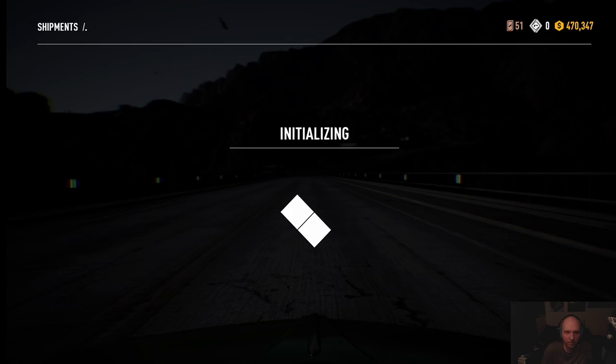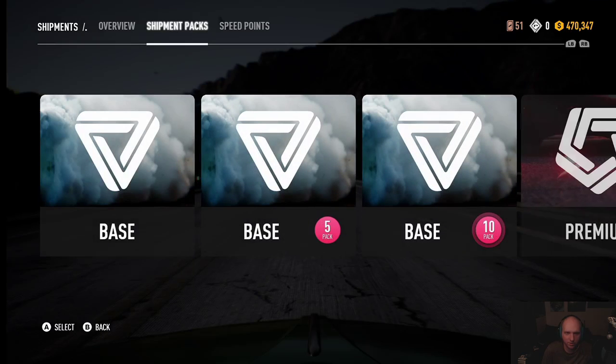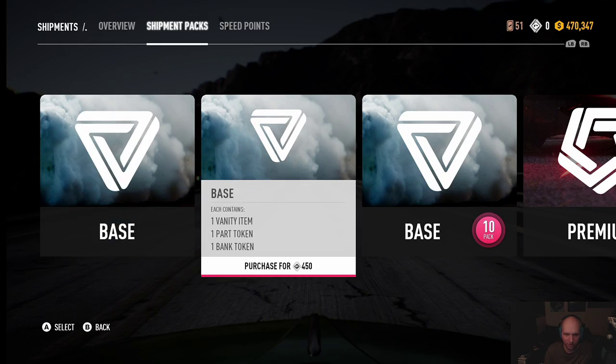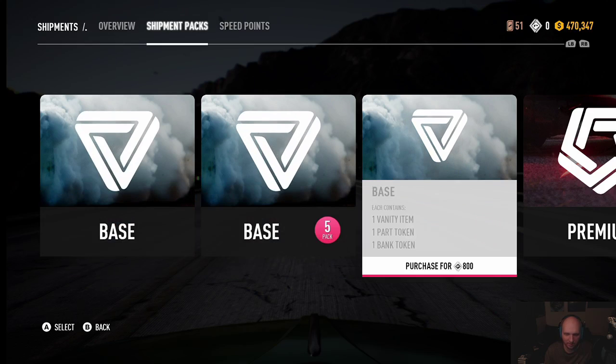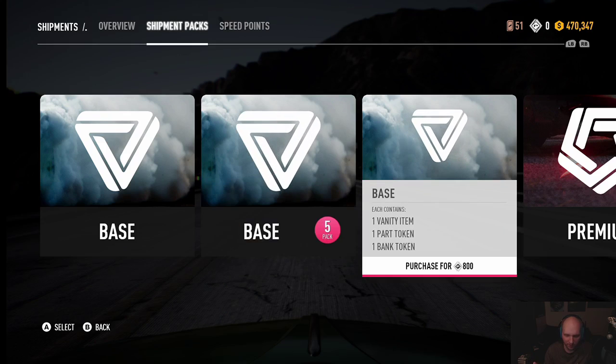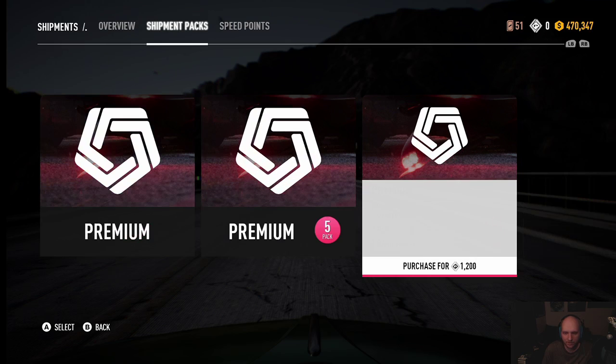So, right, I'm going to go to the store shipment thing. You can buy these for whatever their in-game currency is, which you have to go buy, which is, I don't even know how much. So you can buy them and get kind of a discount for buying like 8 at a time, right? Or 10 at a time, rather. 10 for like, probably $8. Or you can buy the premium ones, right?